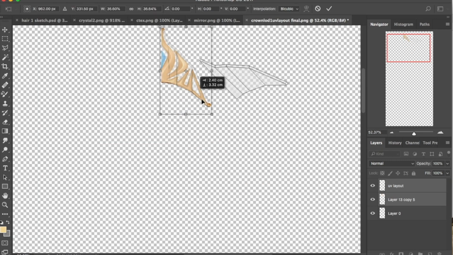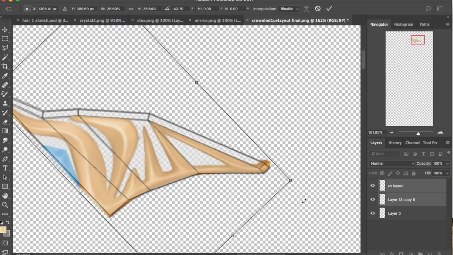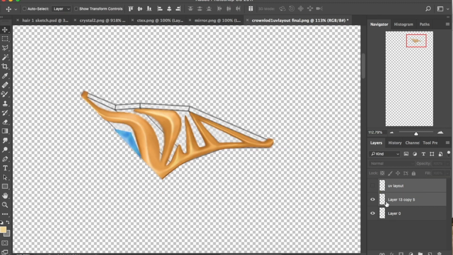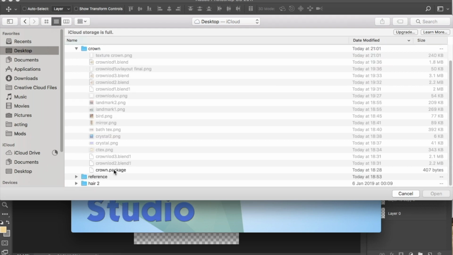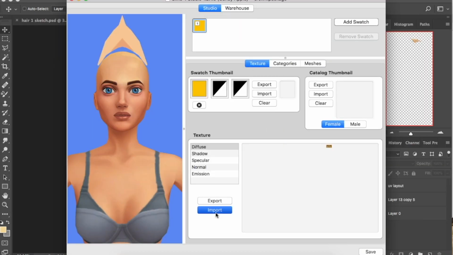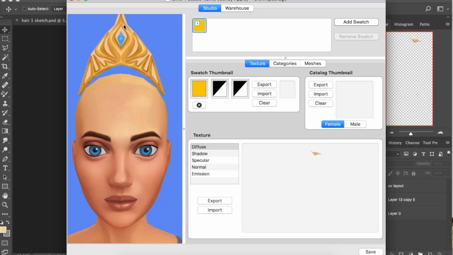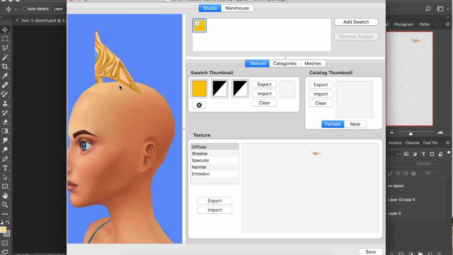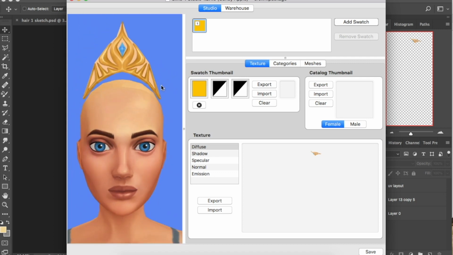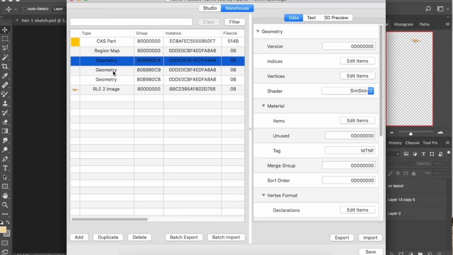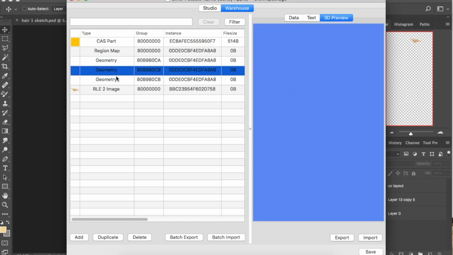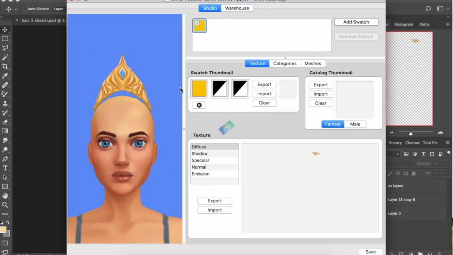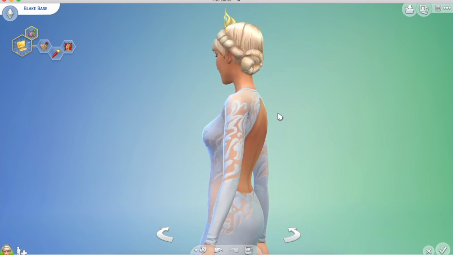And now I just need to fit that painting onto where I've actually put the UV map on the texture. And there we go. Then I'm just importing the mesh and the texture, and right now it has like a pink background. But in the warehouse, I'm going to change the shader to SimGlass, and I could actually upload this mesh for all the levels of detail because it barely has any vertices at all.